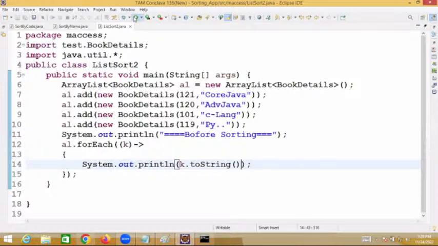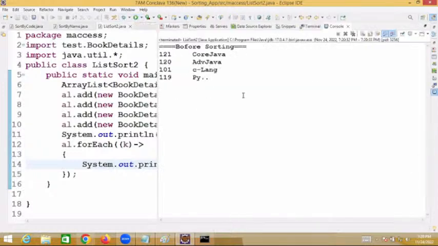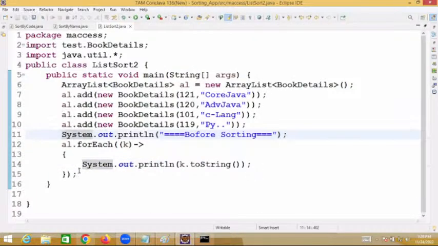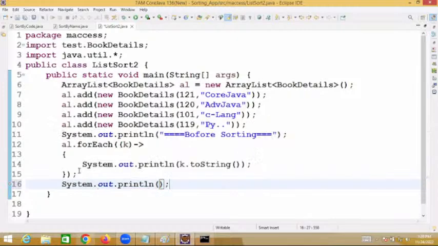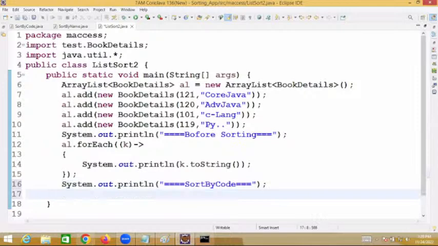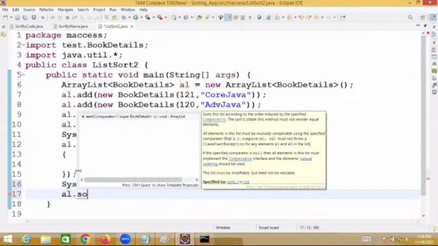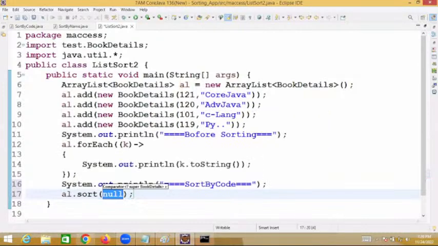So this is before sorting. Before sorting, the answer is coming. So here System.out.println "sort by code". Whenever you want to sort by code now, the AL.sort method will come. Sort method, new SortByCode.